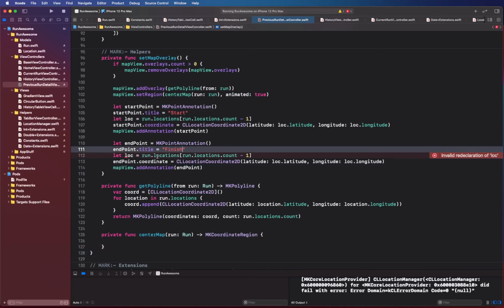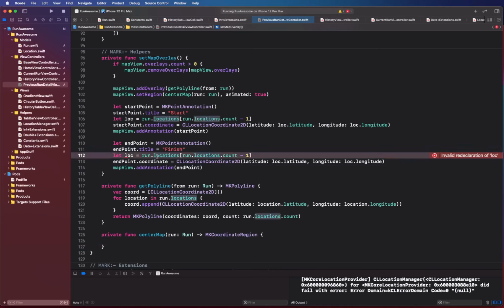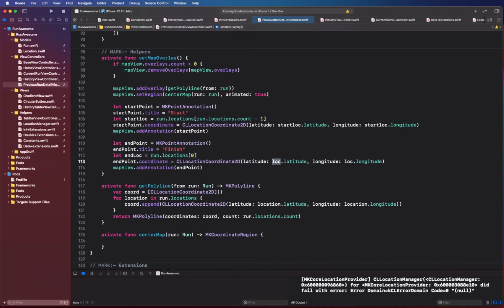We're going to change this to startLocation, and this is going to be endLocation, and this is the 0th index, that's where we ended.